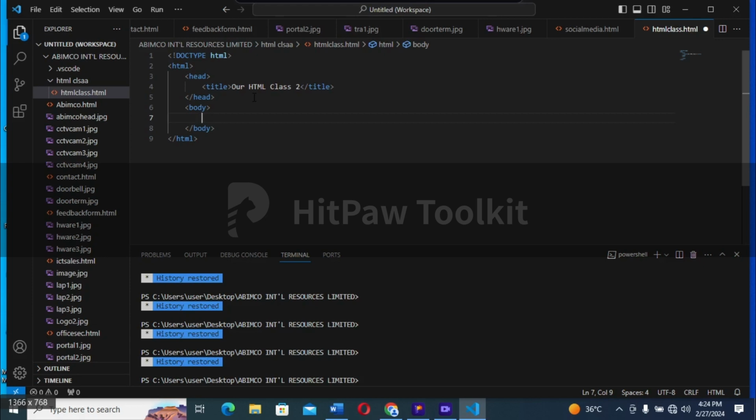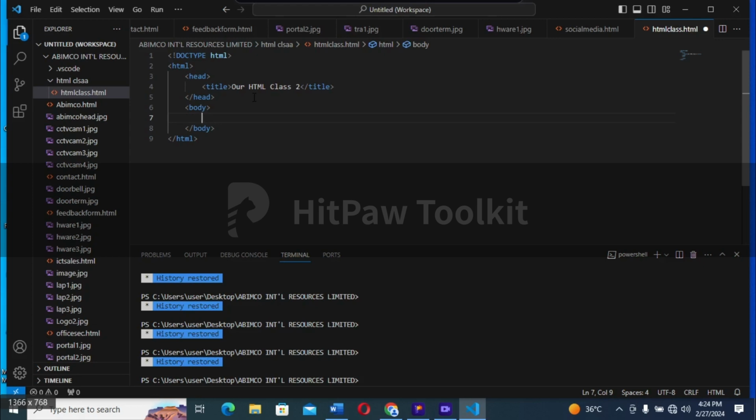Like I said initially, the opening and closing tag of HTML indicate that this element is the root, and all elements that are within this particular tag are under HTML.